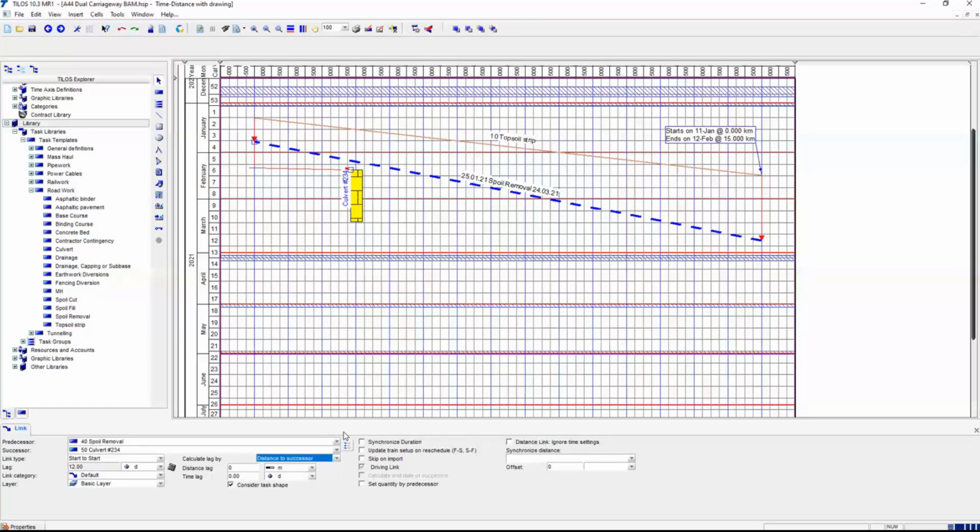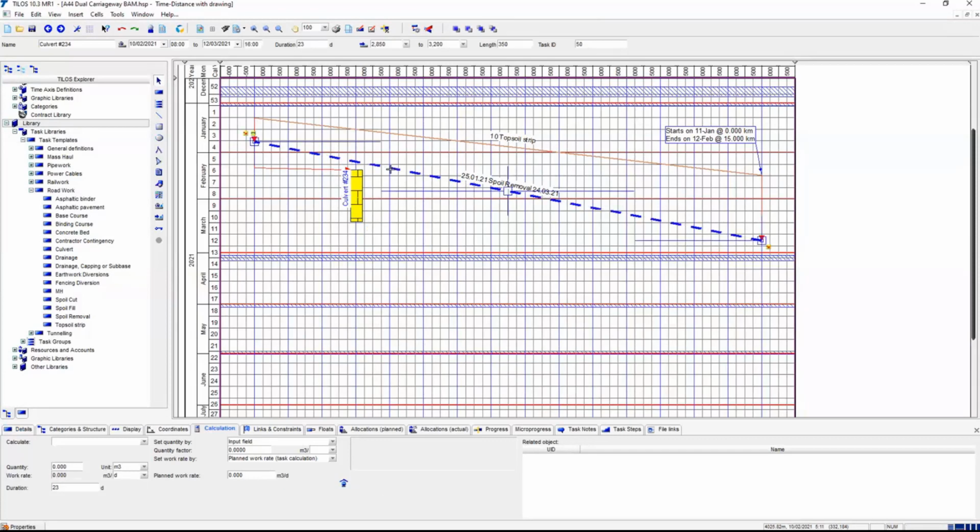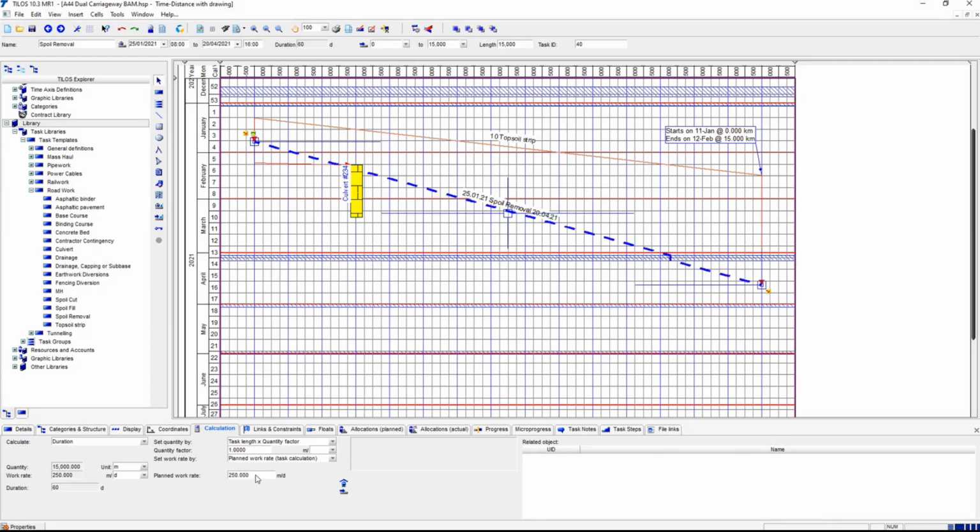So what that says is no part of this rectangle can touch any part of this line. So when we reschedule, it will always be in the perfect position. So if we were to say, well, actually, we can't get that bit of kit anymore, we've got to go back to the old way of doing it, and we reschedule, which F9 is the equivalent of, it's always going to be in the correct position.